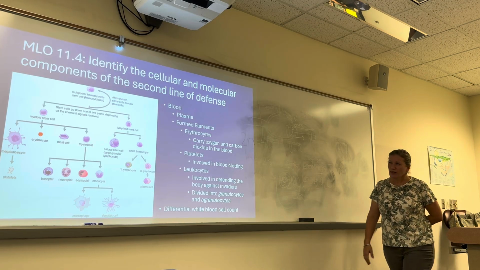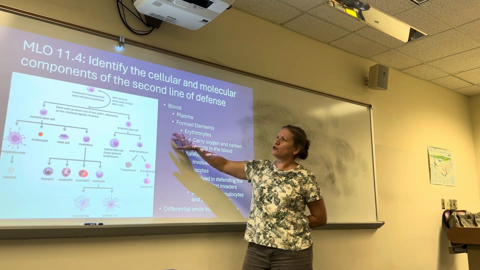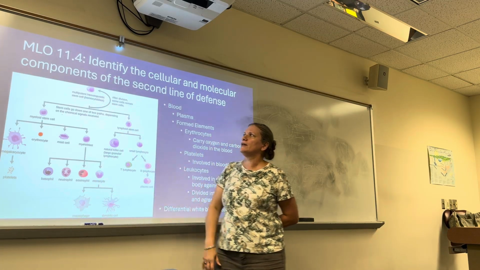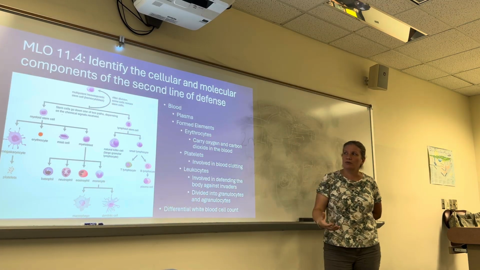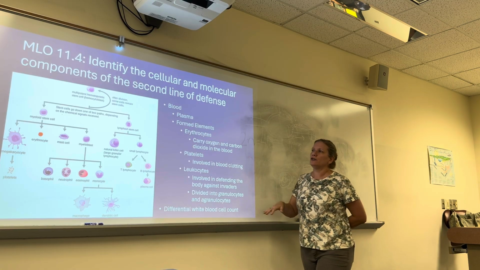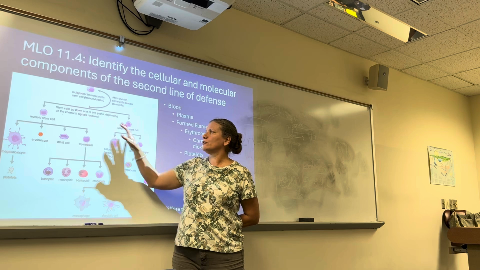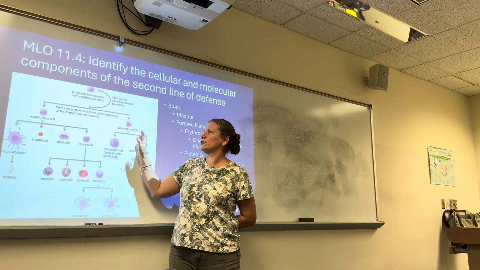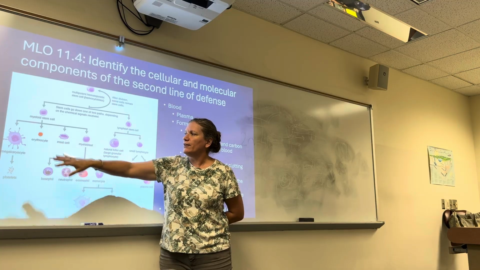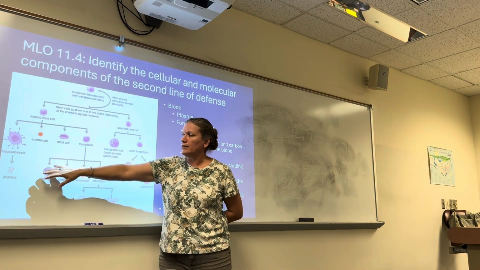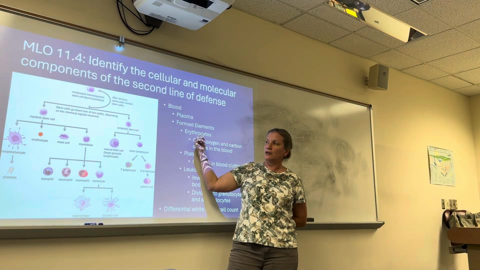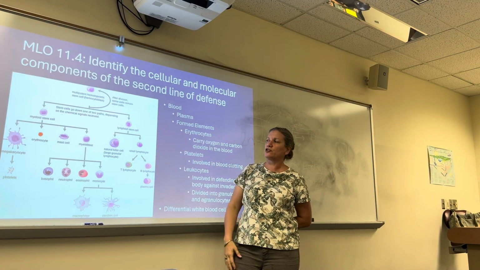Okay? So when you look at this flow chart here, of course, our stem cells are found in the bones, and within that we have differentiation into either the myeloid stem cell or the lymphoid stem cell. The myeloid goes into platelets, important for the immune system, and erythrocytes, which are not involved in the immune system, just for oxygen exchange.